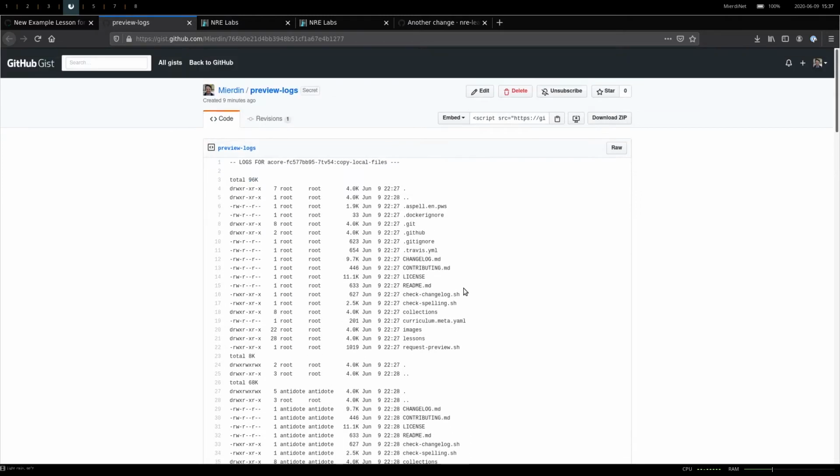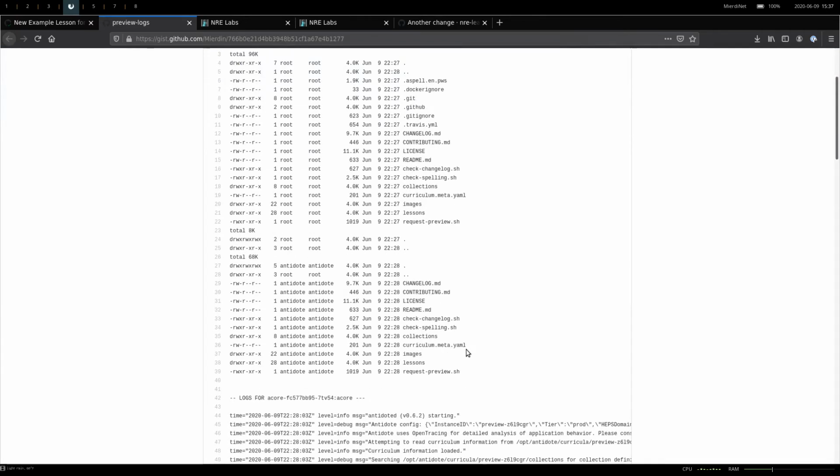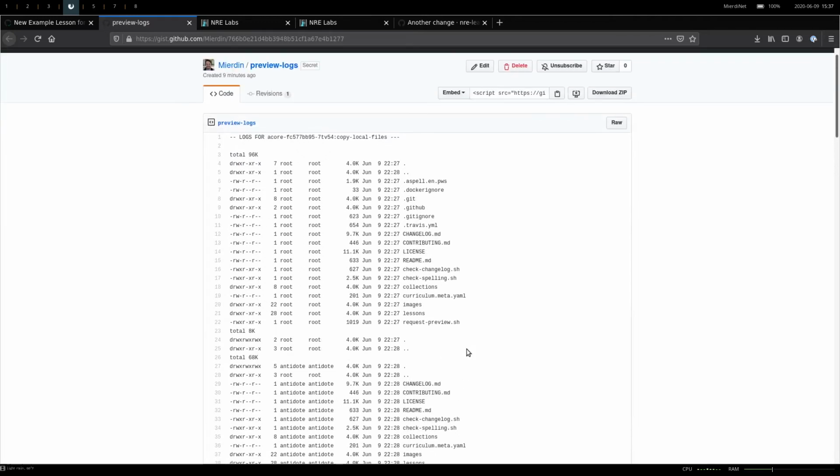Now, I want to preface this by saying more than likely you won't need to see this. It's likely that if there's a failure, it won't be here. These are really the logs for spinning up the basic infrastructure for running your preview. Every once in a while, this might present a problem, but usually the kind of problems that present themselves here will be caught earlier using maybe some of the CI checks.